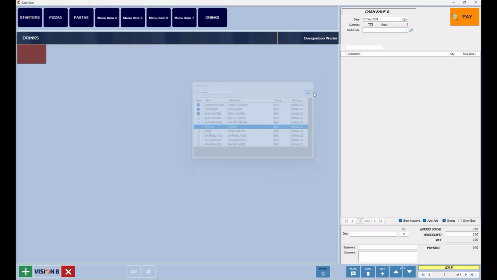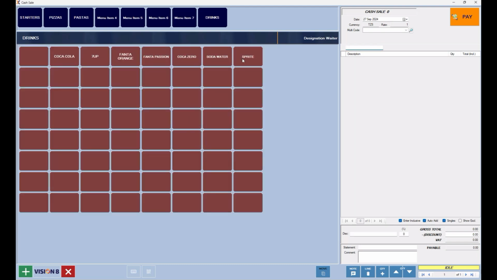By clicking OK, automatically, in the same order as I selected them, they're coming in my grid. So you can do it very quickly by just saying select all of a certain group, and bring all the items in one go. Let me try to show you how quick that can be done for the pizza menu.